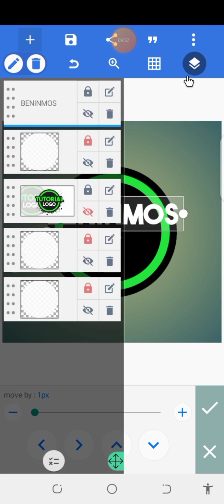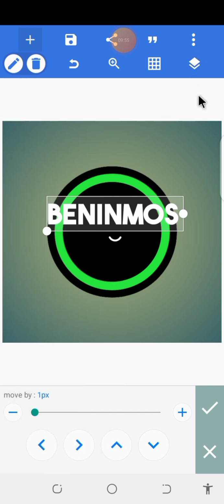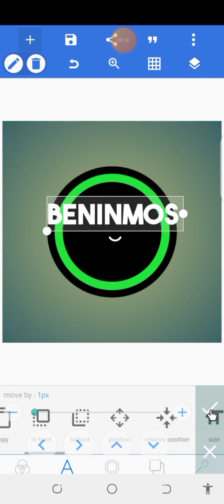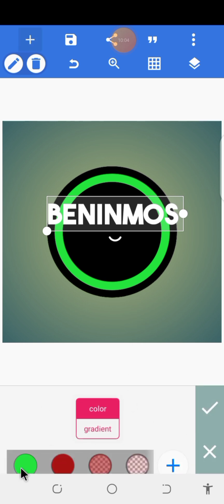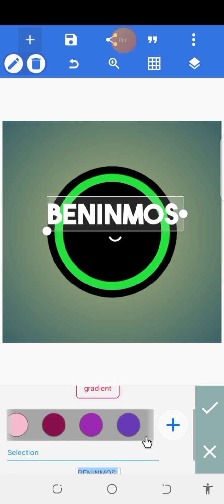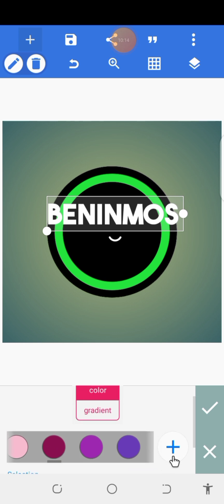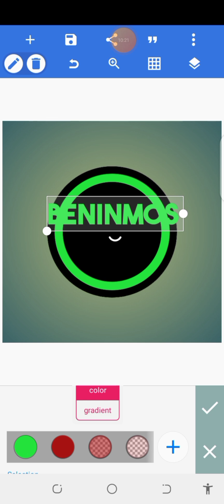So let me check my preference and then know what I'm doing. So I'll be choosing a color for this text. I'll be choosing a color, which is this color here. So I'm not all that good at colors. It's not all the graphic designers that are good at colors. So don't think every graphic designer is good at colors, but since we are able to explore on the app, we are now visible to all those things. So every color we choose, we make sure it suits what we want before we put it. It's not that we are all good at colors.